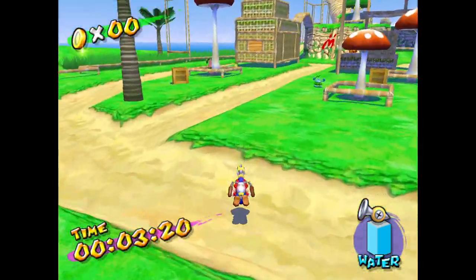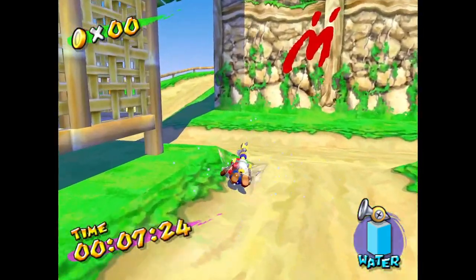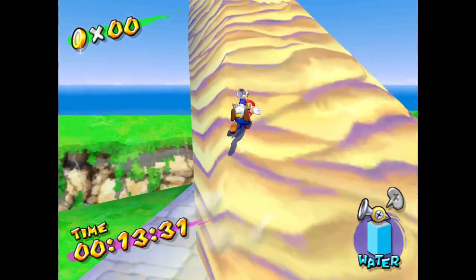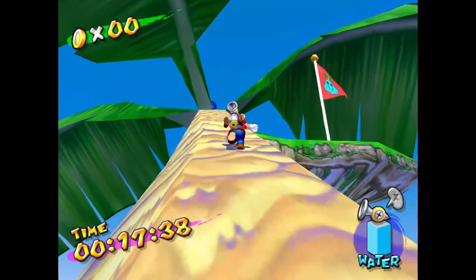So yeah, go ahead and jump over that fence and just take this path along the left side here. That's probably the quickest way that you can get over here. Now just get over to the tree and jump your way up.